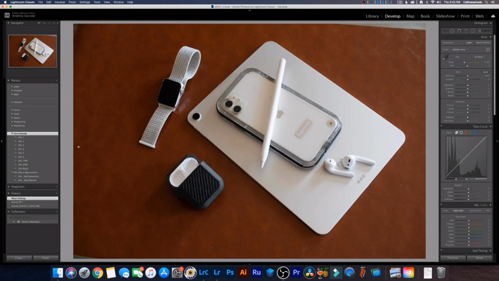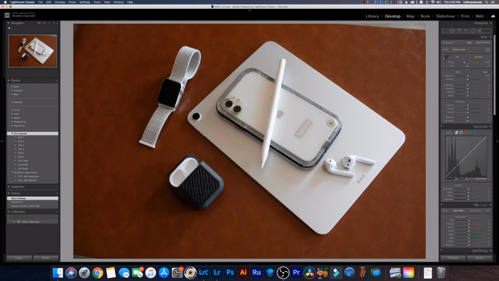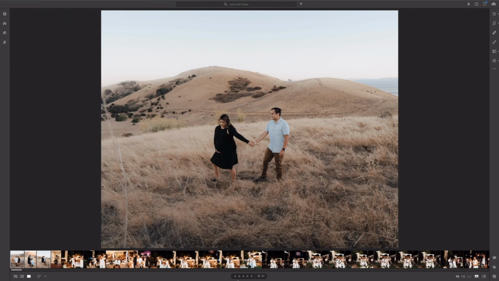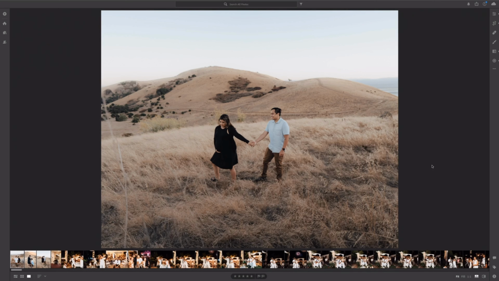Now if you want to add these into your Lightroom, what you're going to do is right click them, click export group, and then you can put them anywhere, let's say desktop. It's going to export it. The Lightroom that I use normally, you're going to see LRC, which says Adobe Lightroom Classic, and then the one that we're going to be using to import it is Adobe Lightroom, which is the web-based, cloud-based version that you get on your phone and iPad as well.